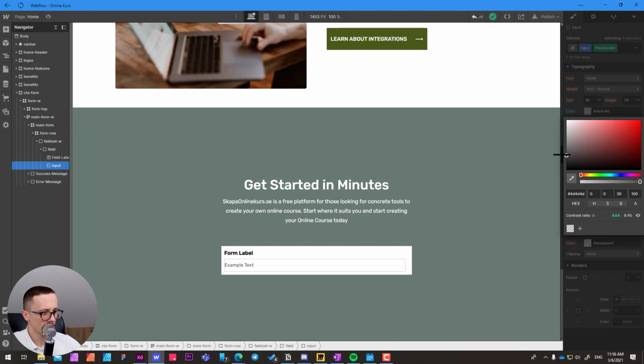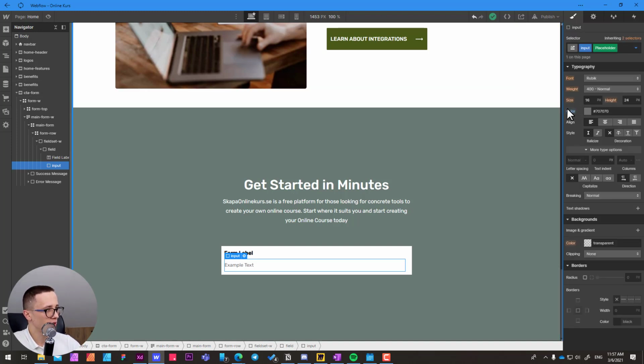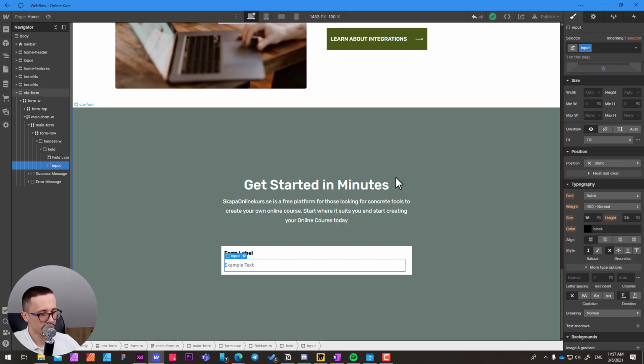I want my placeholder to be a little bit gray, so when someone types data inside, like email or their first name, they can see the difference between the placeholder and what they type. So I already set a color for my placeholder. It's looking good. Let's go back to my non-state.